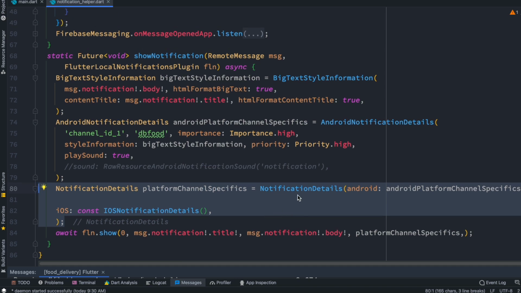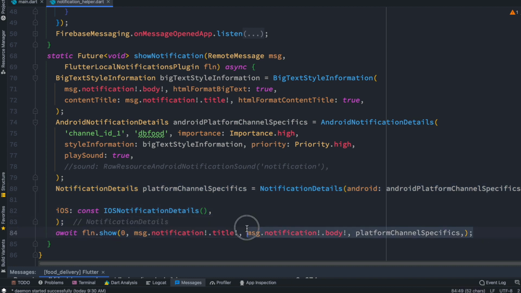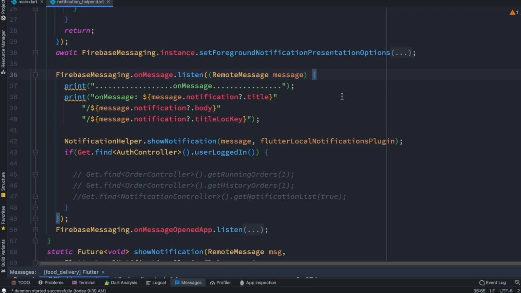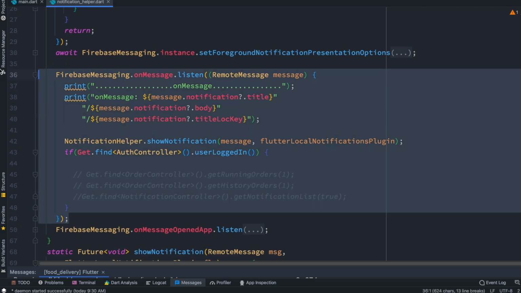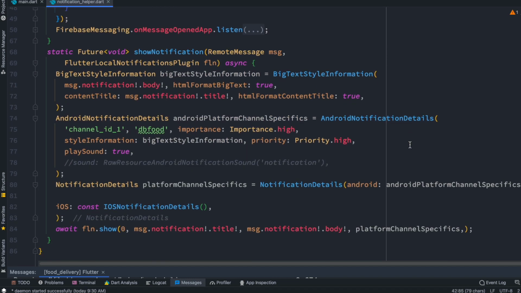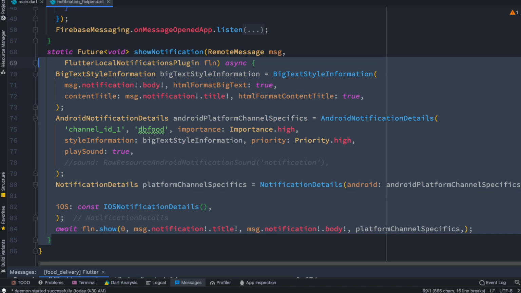Okay, now we are almost ready with this, but we still need to hang in there. And over here we are calling and showing. Okay, all right, so what happens over here, we listen to the messages, the one we get from Firebase, and then we call this method, and this method would actually show this notification. Okay, yeah, it gets called, and you'd see at the top we see the notification.